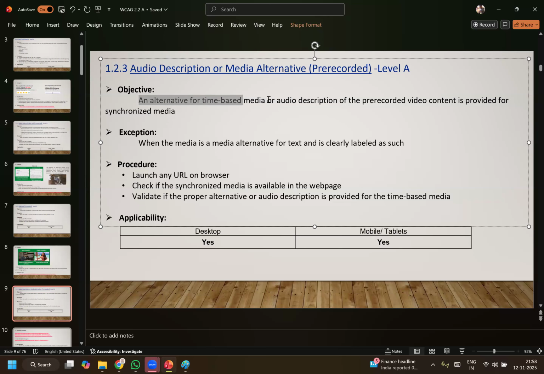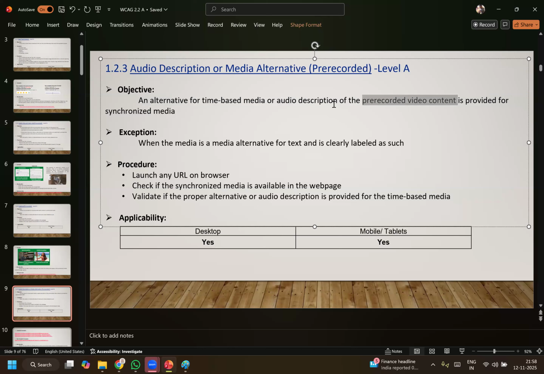Either they need to provide a timed transcript, or an audio description for the pre-recorded video content, so that the user can understand what is going on on the screen.